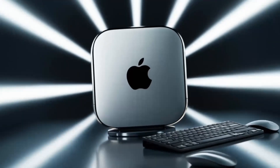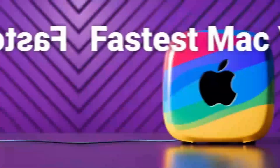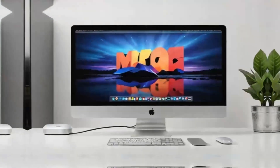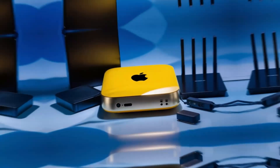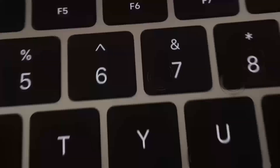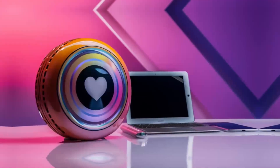Let's continue exploring how the Satechi Mac Mini M4 Hub can transform your workflow. One of the first things I noticed during extended testing was how effortlessly it handled multiple high-demand tasks at once. Imagine connecting your Mac Mini to a 4K display while transferring large files from an external SSD at the same time. The Thunderbolt 4 ports make this possible by providing rapid data transfer speeds that keep your work flowing without interruption. In real-world scenarios, the Hub truly shines — I set up a workstation with dual monitors, a high-speed external drive, and several USB peripherals. Even with all these devices running simultaneously, there was no lag or unexpected disconnections. This level of reliability is a game-changer for creative professionals who often work with large media files, whether you're editing videos, designing graphics, or compiling detailed datasets.